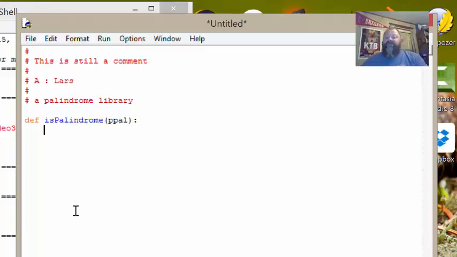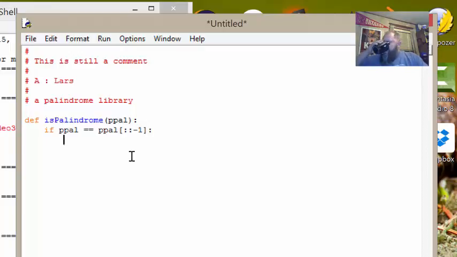We're going to say if ppal equals ppal, but we're going to slice it, from beginning to end, but going backwards. If the string is equivalent to the string printed backwards, that's a little trick we can do when we slice into our string.